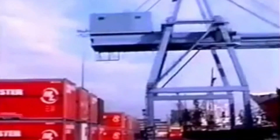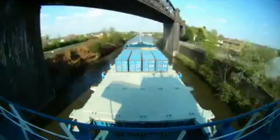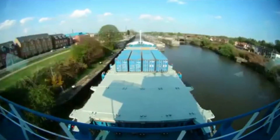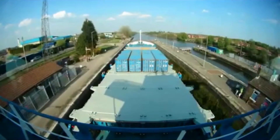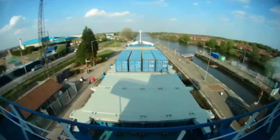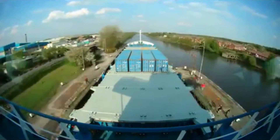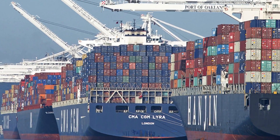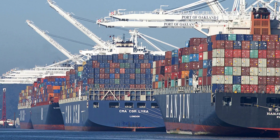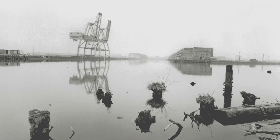A huge effort was made in 1968 to modernise the docks and introduce the world's first containerised dock system. But it became apparent that the ship canal would always have a serious limitation it could not overcome — the maximum dimensions inflicted on the canal by its seven fixed bridges and five locks. This meant the canal could only carry ships up to 70 feet tall with a maximum length of 530 feet. Unable to compete with much larger ships, Manchester Liners were forced to cease trading in 1985, and the last container ship left Manchester in 1982.